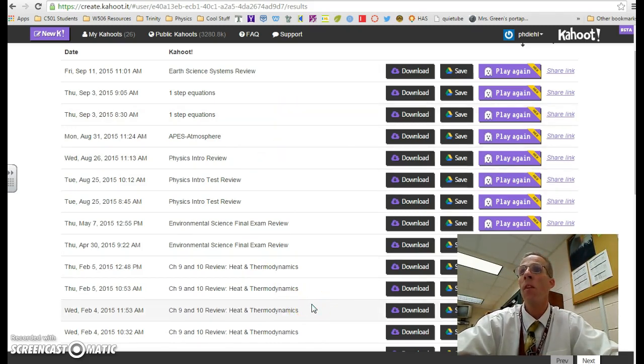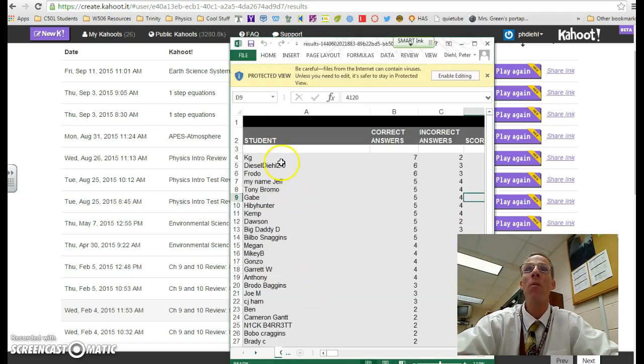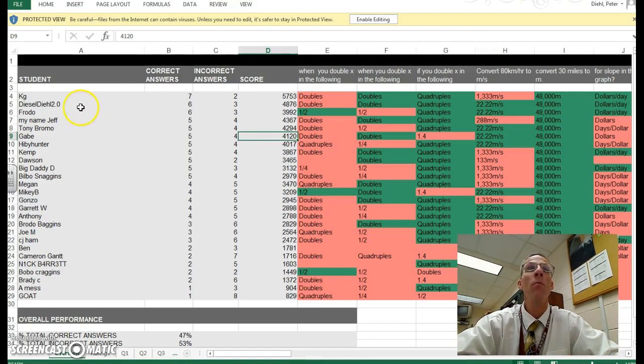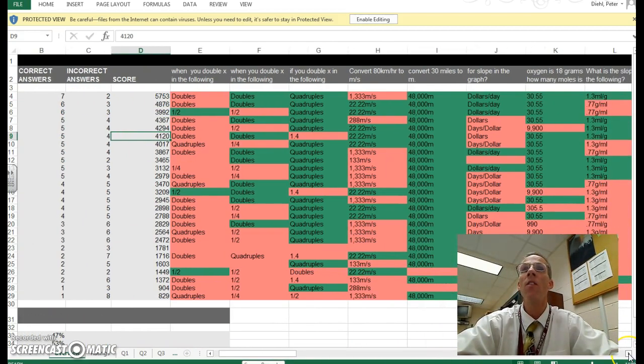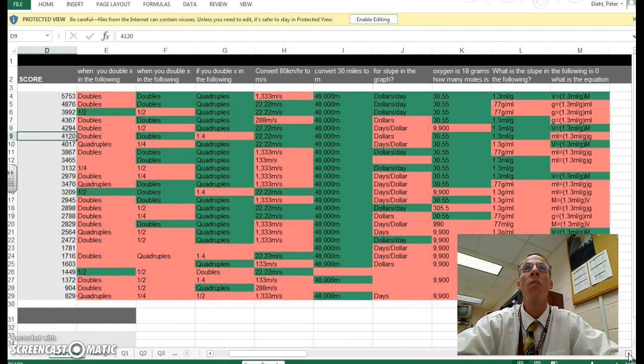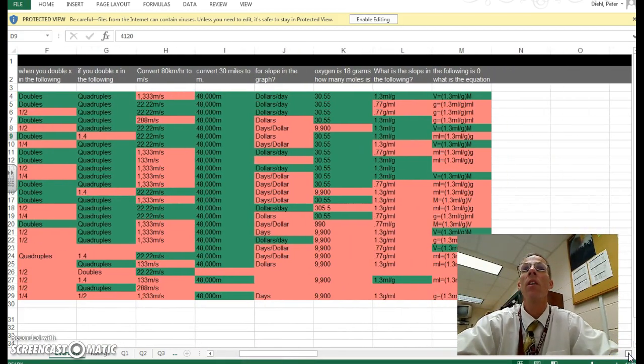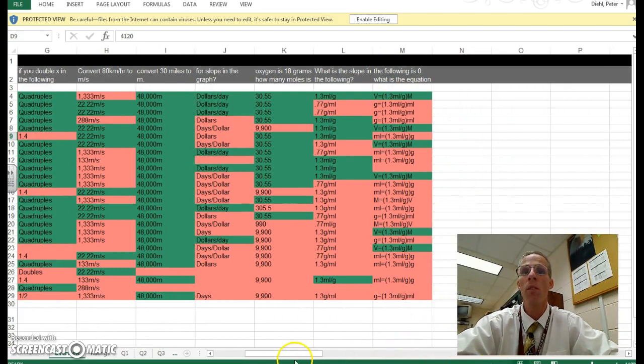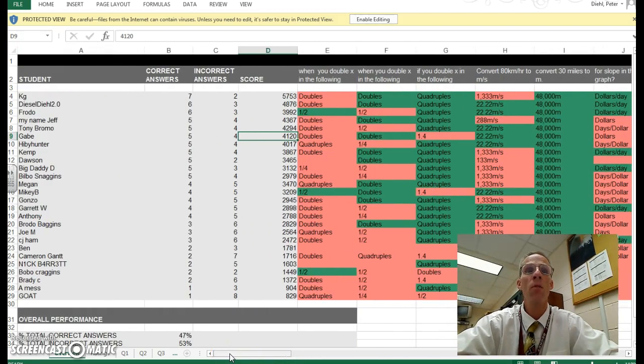If your students put in their actual names, it'll keep it up pretty well. And I can expand it. It'll tell me all the different students that were in there, what their names were, what they used as their names, or if they have a special handle, their overall score, how many correct and incorrect answers they have, and I can literally go through and see what they selected, all the correct and incorrect answers, all the questions. So I can look at the entire quiz right there.